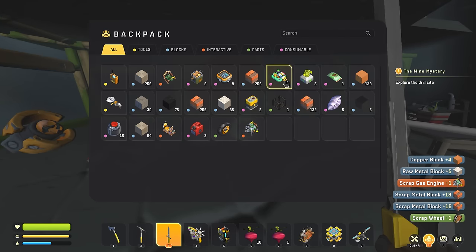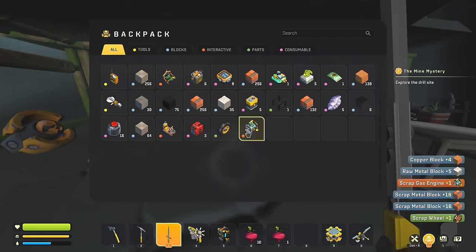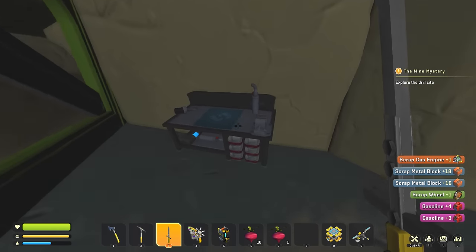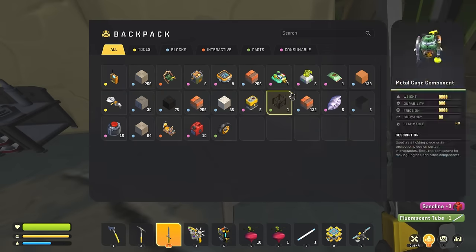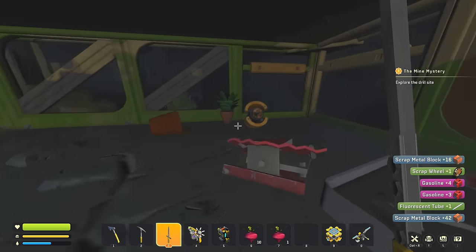More copper blocks, scrap wheel. Yeah, we're just going to throw the scrap wheel out and the scrap engine out for inventory space. I'm going to steal the gas. Is that a metal? Can I steal this? No. Oh, I can steal the fluorescent light tube. That's cool. Pick up the scrap metal there.